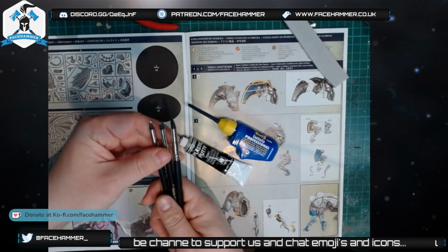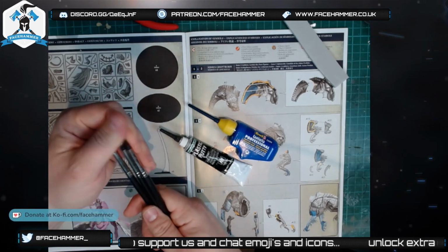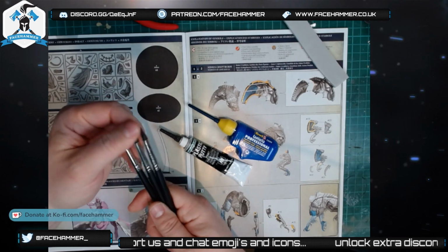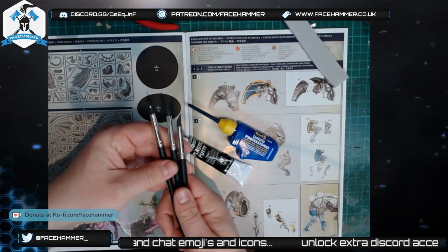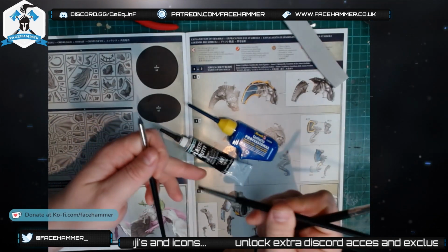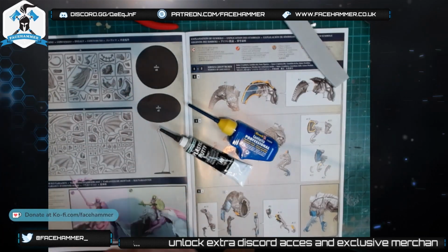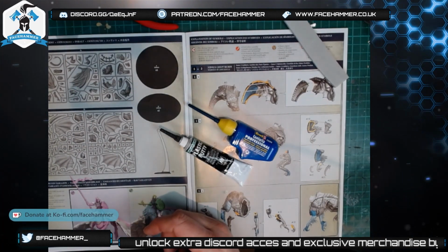These are from Green Stuff World, but you can get them from anything really. They're just for clay. You can get clay sculpting tools, which are soft. They're really good because you can go in and you can see where I've used it. You can just take the excess off and smooth over. It depends on the type of glue. They're really cheap. You can pick stuff up from Amazon like that, really cheap as well.